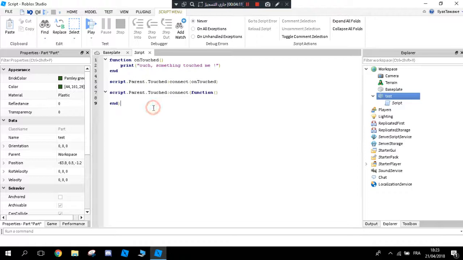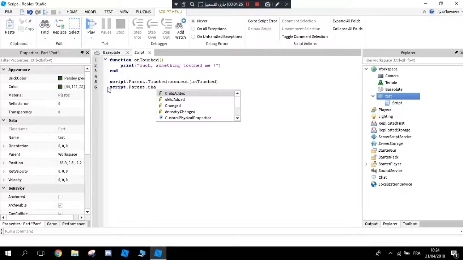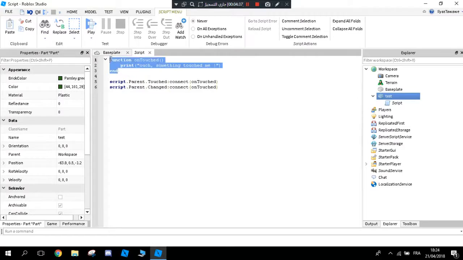But in some cases you want the second structure, because there are a lot of sorts of events, like script.Parent.Changed:Connect(onTouched). So this onTouched function is going to fire when the part is touched or when some of its properties change.